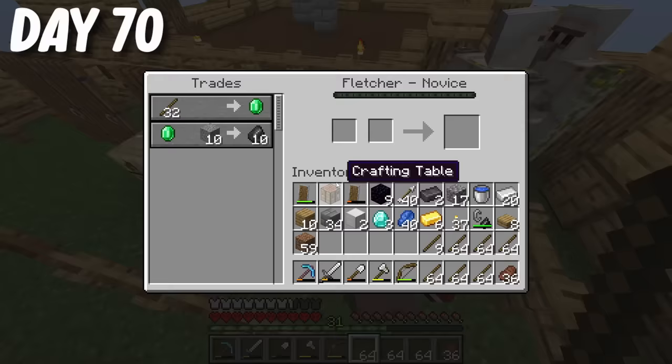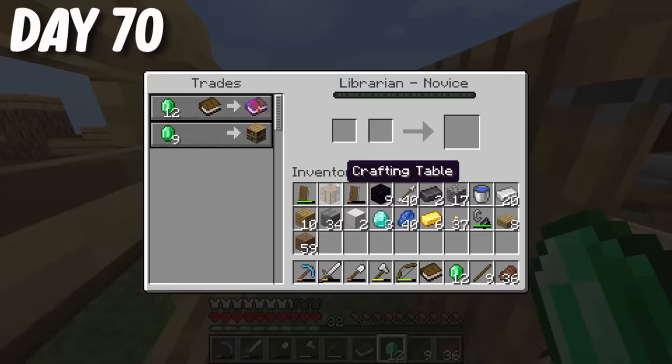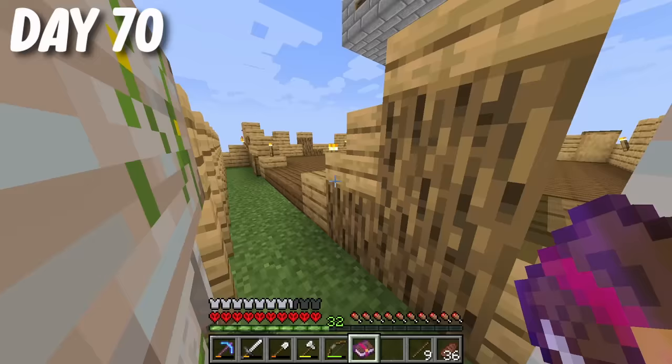All right, I've got the sticks. So let's sell it to this guy right here for all of the emeralds. And then with these 12 emeralds, we'll go ahead and buy a mending book. And now to put this mending book on our pickaxe, we need an anvil.